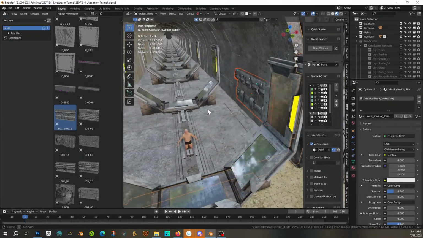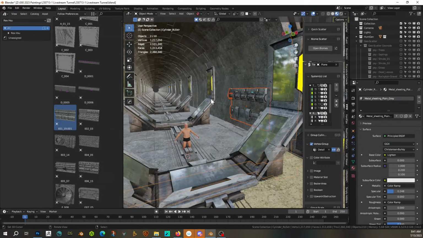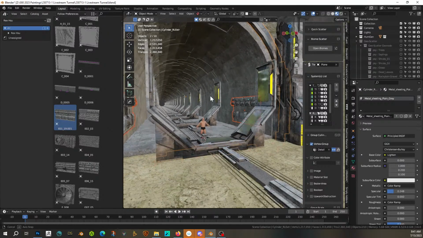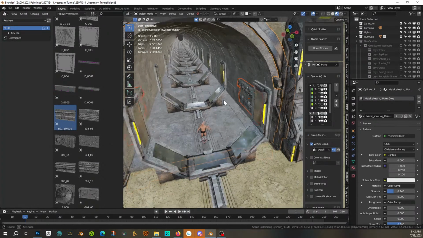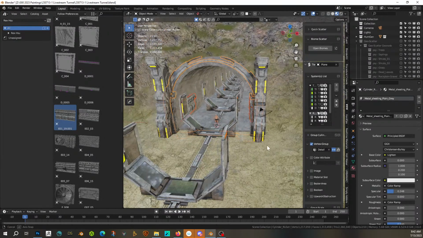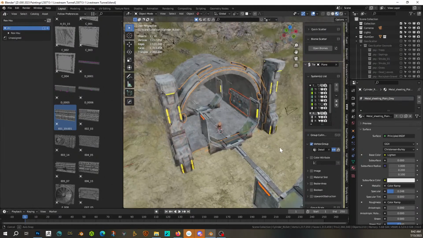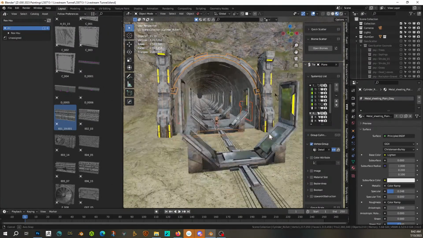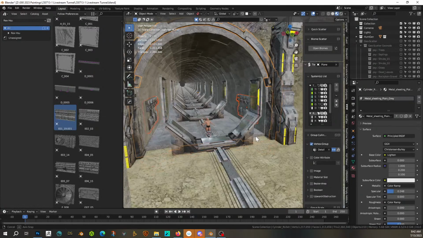And then we could add pipes and stuff to it. I just don't know. What should we do? Do we add pipes to it? Hanging cables. There's so many interesting things we could do.